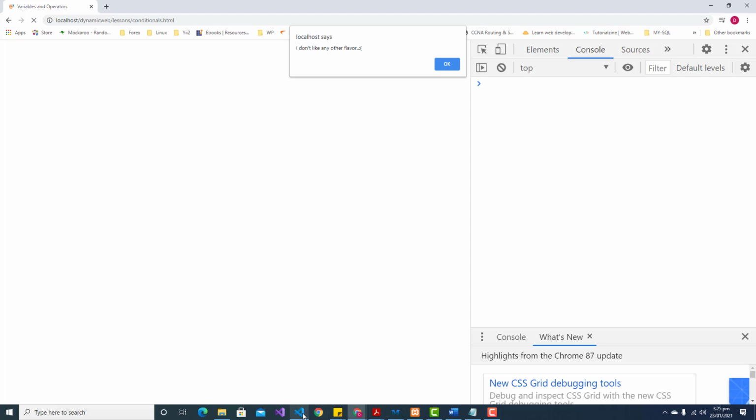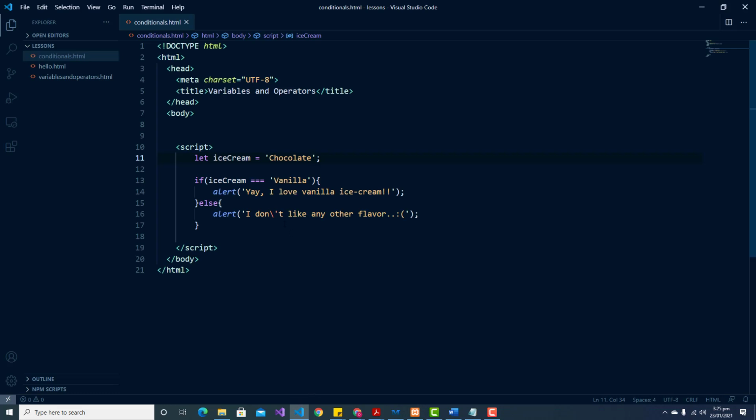So the expression inside the if block, or this first if statement, is the test, and this uses the identity operator to compare the value ice cream with our string over here on the right side. Okay, so it compares it to see if the two are equal. If the comparison returns true, the first block of code runs. Okay, and if the comparison is not true, the second block after the else statement, which is down here, runs instead.